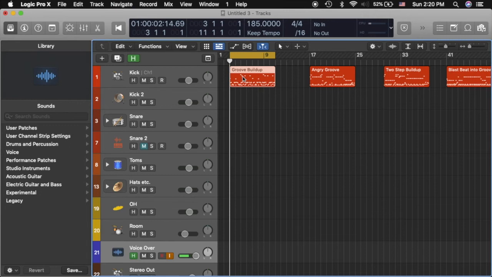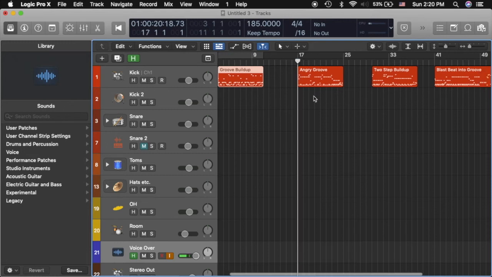But if you don't do this already, I highly suggest you start to, because it'll help you a lot. I have a folder in my external hard drive. I just name it Drum Groove MIDIs or Drum Beat MIDIs, whatever. And if I have a beat that I like, or just even basic beats for that matter, that I know I could reuse and just alter some of the drum hits, I just highlight that little beat, export as MIDI, and name it whatever the beat may be. Definitely include the tempo, like 185 is the tempo for this. And then you'll have that there for when you want to create something in the future.